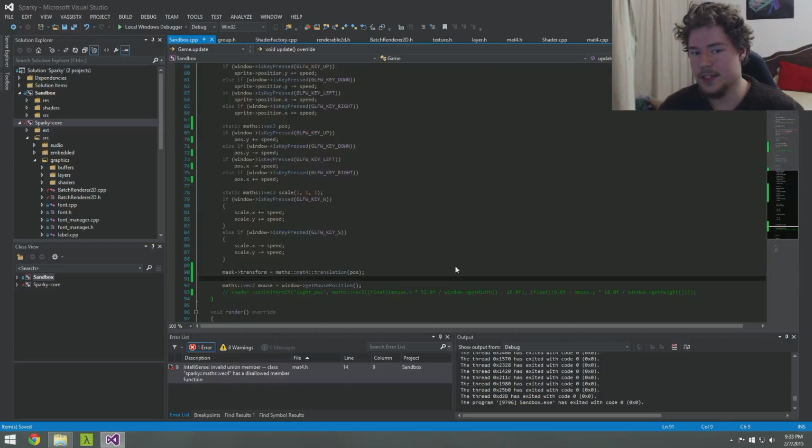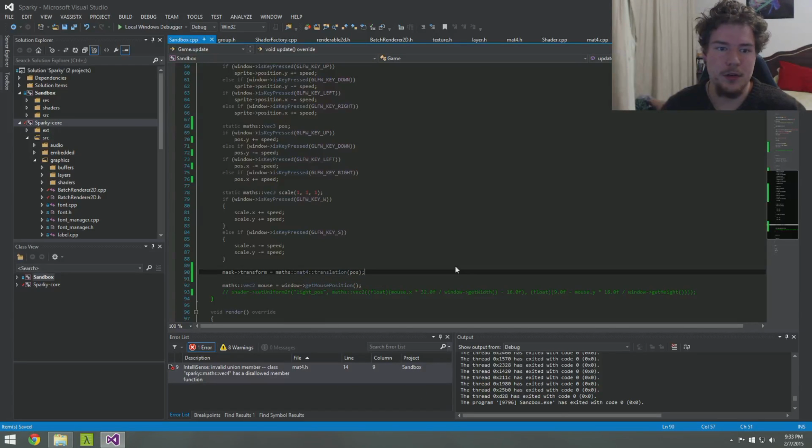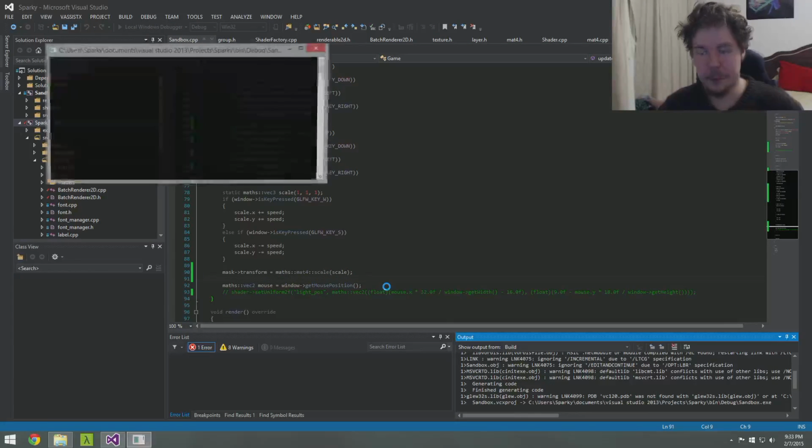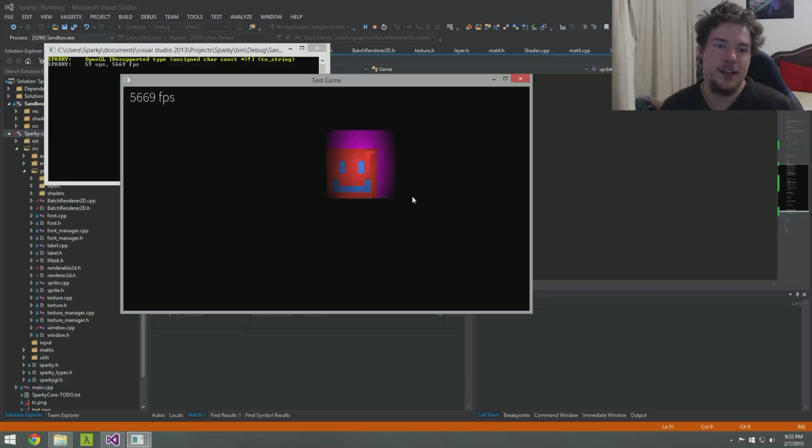pause, for example, right? That's a bit boring though. Let's use a scale instead. So let's set scale to scale. Try that out. So that should update live. We should just be able to play with that live. Okay, brilliant, it does. There's our mask being scaled up perfectly.